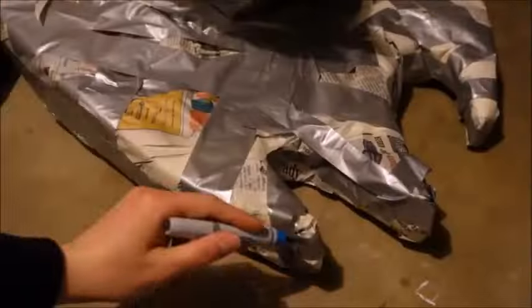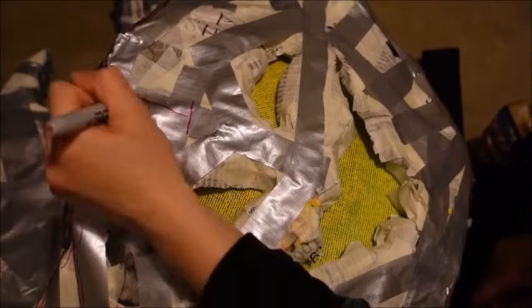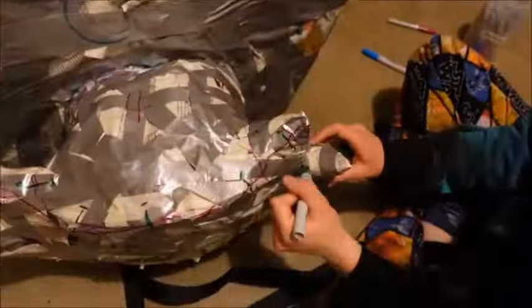I traced out all the sections where I knew the fur would be going in different directions, and also labeled all of my different puzzle pieces with letters and numbers so I knew which pieces would puzzle back together when all of this was put back into one piece.